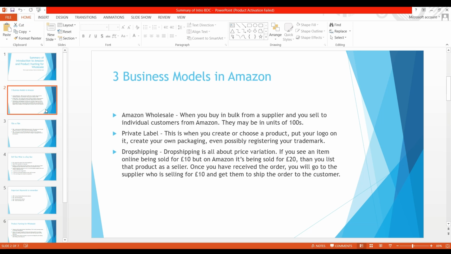Now remember, in Amazon wholesale, we always say that we sell existing brands, so brands known to the UK or worldwide. But with private label, you're making your own brand. The difference is, like I explained last week, with Amazon wholesale you jump onto a listing to sell the exact same thing.